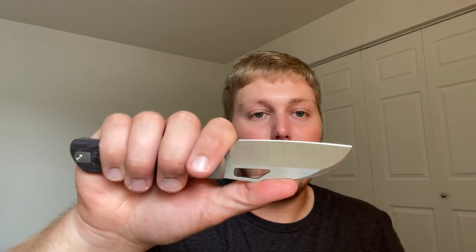My thumb falls right into that poon area and you can do fantastic push cuts — awesome control. With that deep hollow grind, it's just going to be slicing through things so easily. This would destroy a handful of cardboard boxes. With VanX you won't have to worry about rust. All in all, ergos combined with the cutting ability of the very thin behind-the-edge blade makes for a great experience.